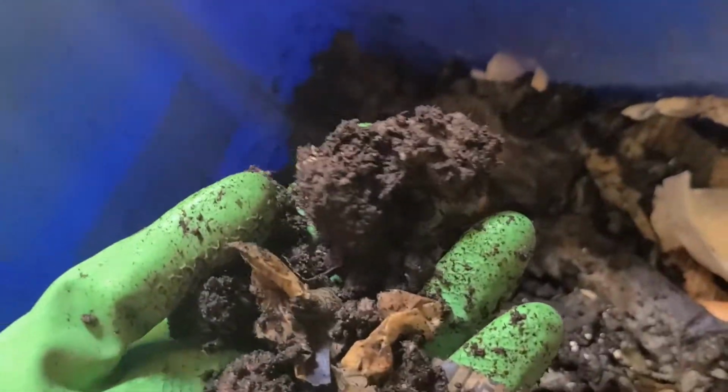I'm going to be keeping an eye out for eggs. It is still pretty moist in here. I'm not going to be searching, as it were, for the eggs, but as I look through the content, I'll be keeping an eye open if I see any. It is still very moist in here. And if I see any really small worms, that would be an indication that they are reproducing.